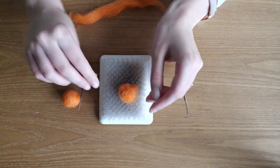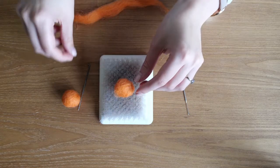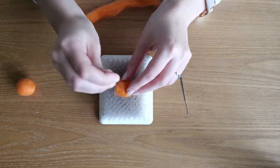I also find it can be useful just to roll the ball in your hands just to get the fibres together a little bit more. Pop it back down again and just continue stabbing.